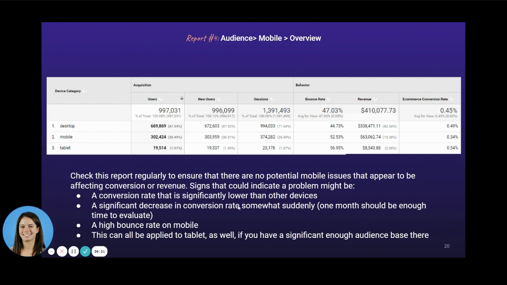And then lastly, a high bounce rate on mobile and no other devices is an indication that people aren't really enjoying the content on mobile as much. They're landing on your site and they're clicking out maybe because it's not easy to use, or the site seems kind of sketchy on mobile. But regardless, if we can make changes that lower our bounce rate and encourage people to engage more on mobile, that's a huge win and should be reflected in mobile sales. And all of this can apply to the tablet or desktop as well. If you had a significant enough audience and we're detecting issues there, I just use mobile as an example because this is the most common place where I see issues popping up.